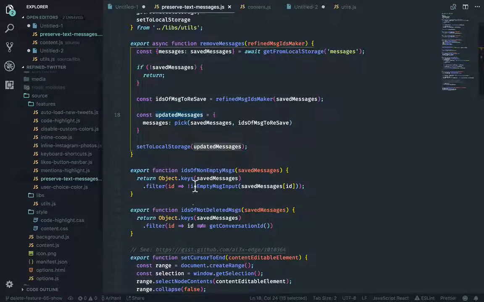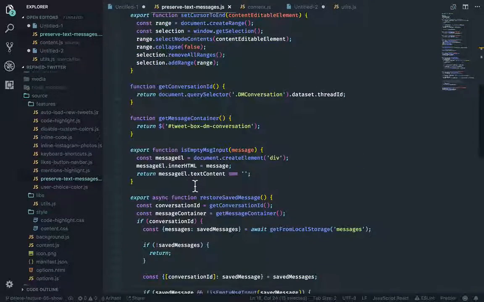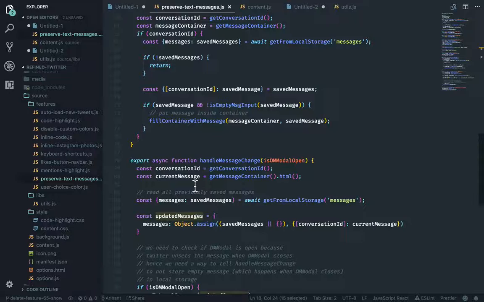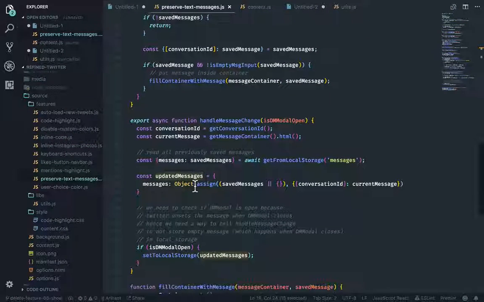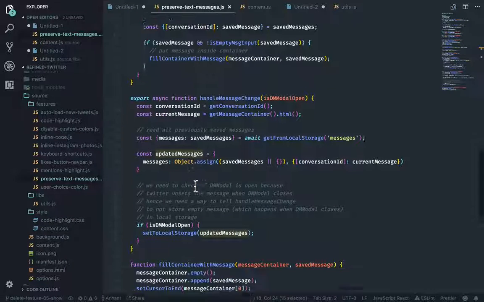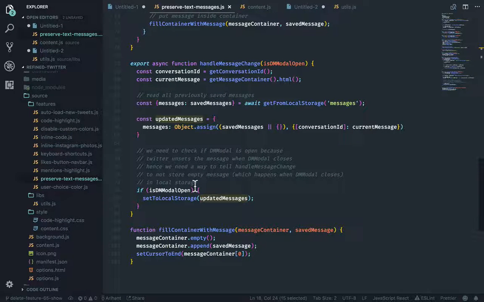Okay, so what else is remaining? I guess other things are pretty explanatory, and you might have read them already. So that is the high level overview of what I have done so far. Please let me know what you think and what changes could be made, and I will work on them.